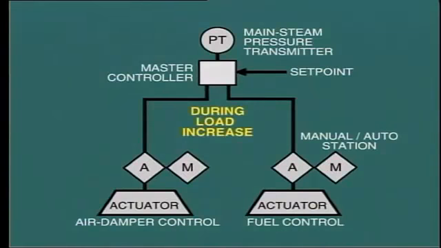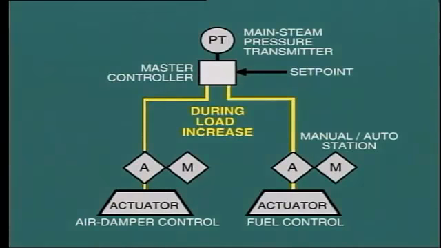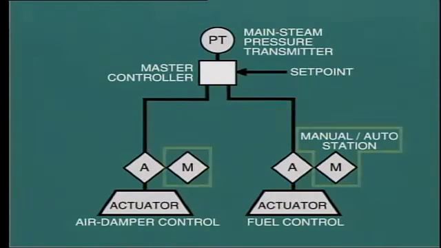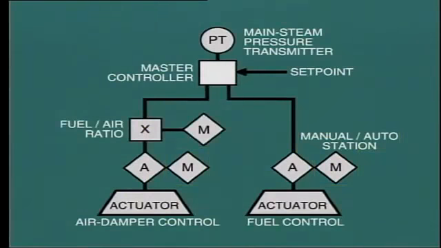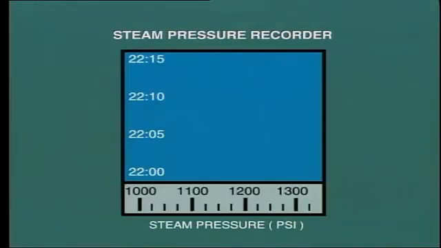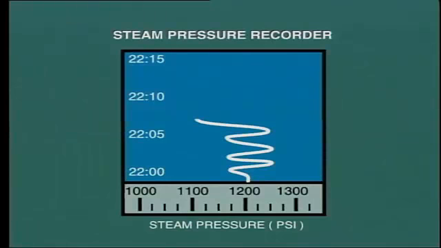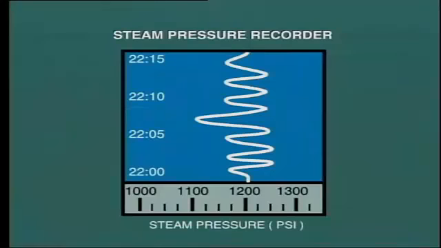For example, during a load increase, the airflow is increased before fuel is increased; the reverse applies during a load decrease. Either of the actuators can be switched from automatic to manual operation if required. An additional control allows the operator to set the desired fuel-air ratio. Experience proves that more excess air is required at low loads to maintain stable combustion. One disadvantage of this simple system is that it must wait for the pressure to actually fall before commencing corrective action, and even then some delay is experienced in mechanically changing the airflow and fuel supply, and yet further delay before the increased combustion brings about the desired rise in pressure.